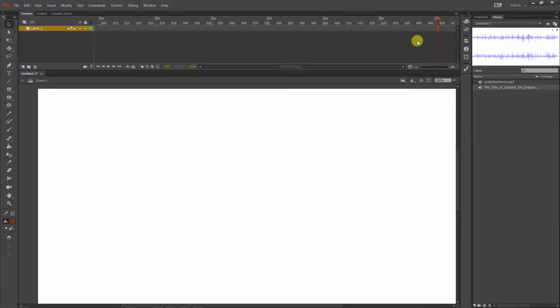Insert a regular blank frame, because as soon as you insert a keyframe, the audio is going to restart. We're going to show that in a minute. But then when we put it in here, you're going to see the waveform in the timeline. But oddly enough, you can't drag this into here. You have to drag it to the stage. This layer is now going to be the audio layer, and that's all it's going to be. Nothing else is going to go on this layer. And in fact, when you're done setting up the audio, you should probably lock it.